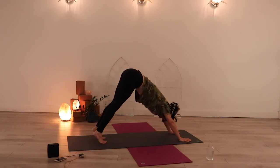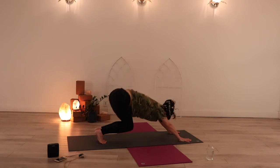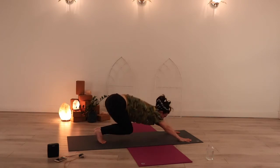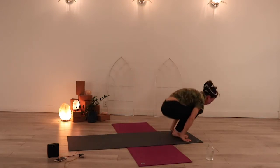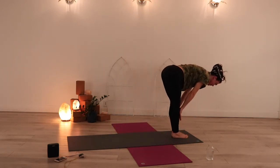Toes together. Take a look forward. Bend the knees so they almost touch the floor. Initiate the movement from the center of the hips. Hop forward. Take a breath in, half back, lift the chest.